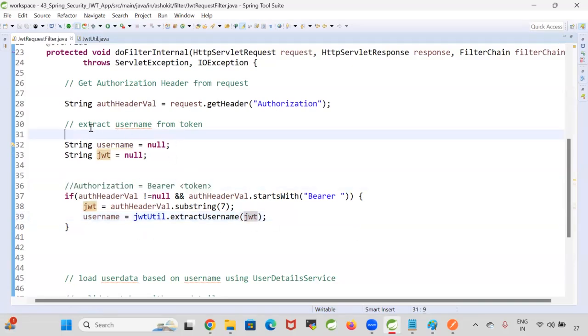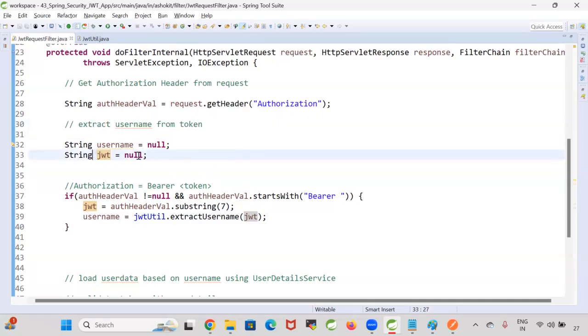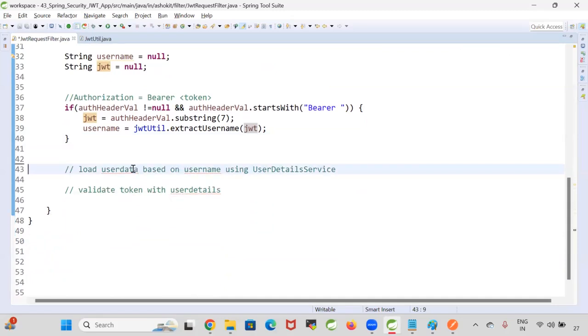This is the token. I'm extracting the username from the token. Username is equal to null and jwt is equal to null initially. So from this substring, I'm getting the token, and from the token, I'm getting my username. Now I need to load user data based on the username from the user details service.